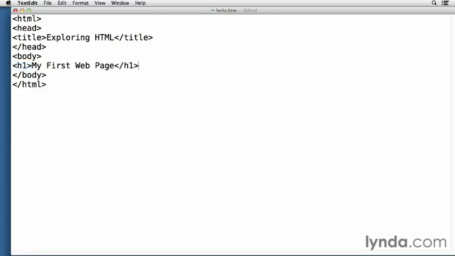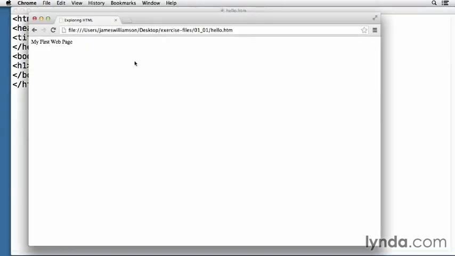Now, if I save this and then go back into my browser and refresh it, I see a physical difference in the rendering of that content because Chrome says, oh, that's a heading, and that's a heading 1. That's the most important heading. So I'm going to go ahead and apply my default styling for an H1 to that. I'm going to make it big. I'm going to make it bold. I'm going to let people know that this is indeed a heading. So it's reacting to the fact that we've identified this content as being a different type of element.